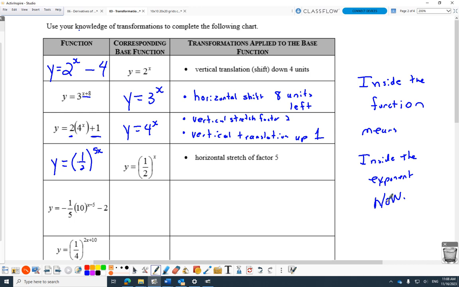Kyle, you have a question? Wouldn't it be 1/5 because it's being stretched by? No, because that would be going inside the brackets, which were always the inside of the function before, but 1/2 is the base function now. So the inside of the function is the exponent. You've got to put it with the x. It's on the outside of the base, the inside of the exponent. So a little bit difficult there, because before, with horizontal changes, you would just change it. Yes.